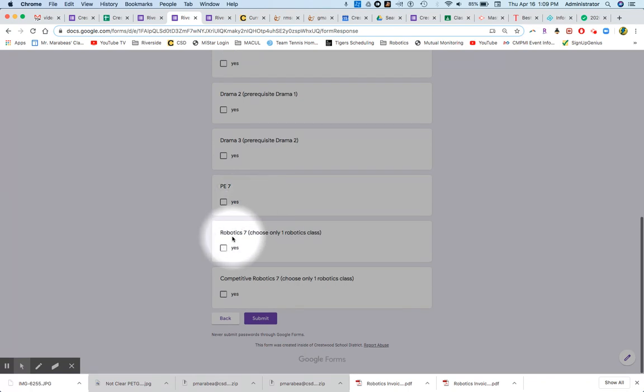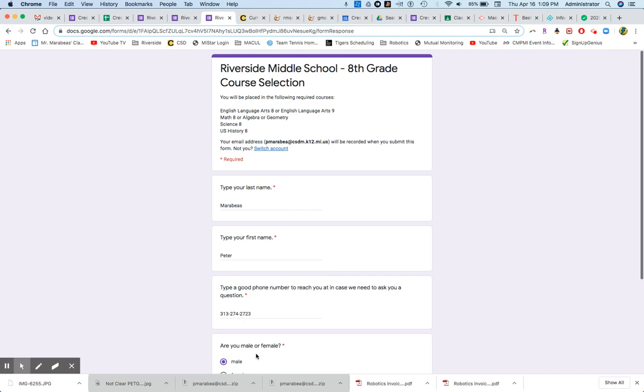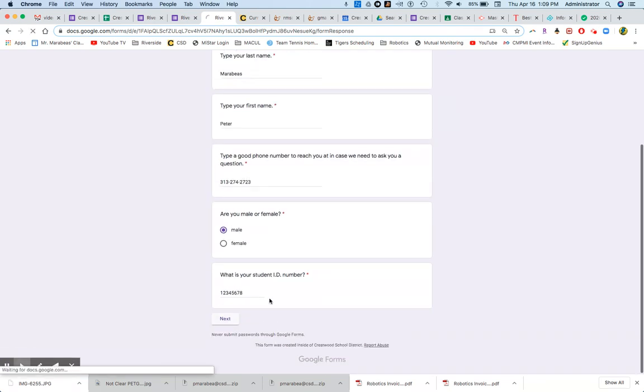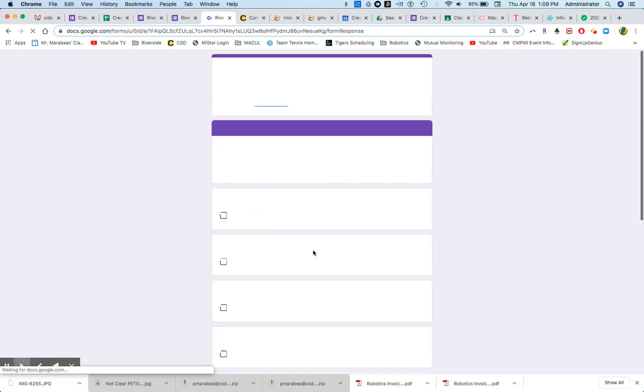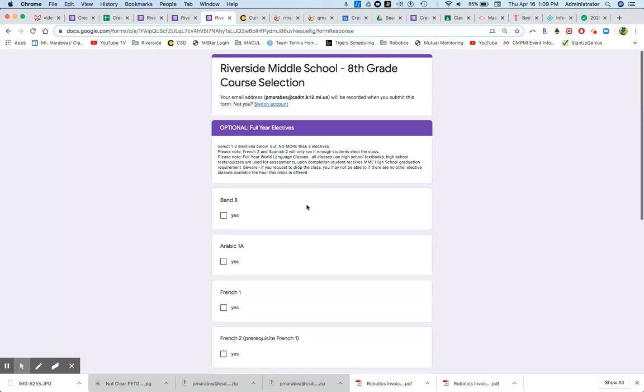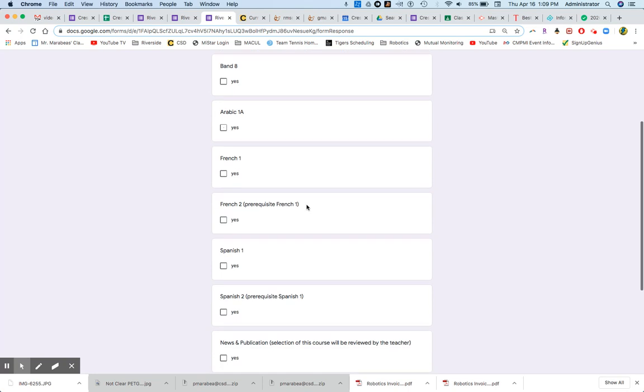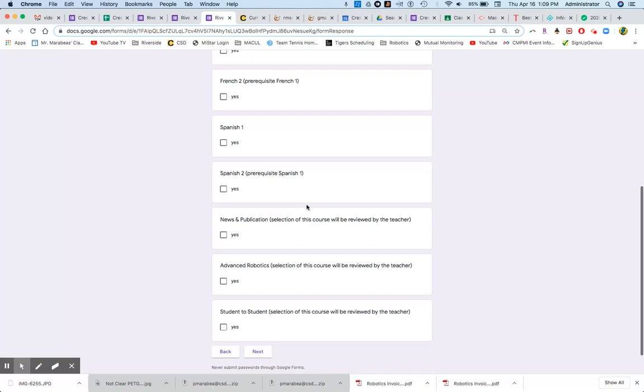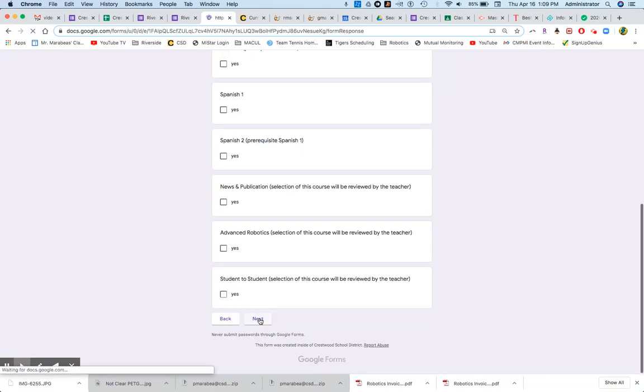In 6th grade, if you chose band, it's the only year-long class, then you have no other electives. So if you're in band, that's your elective for the year. If you didn't, then you choose 3 electives. For 8th grade, you can choose 2 electives. There's more elective choices for the 8th grade. If you choose 2 electives for 8th grade, then you're done. If you choose 1 or 0, you can choose either 3 or 6 electives from the 12-week courses.